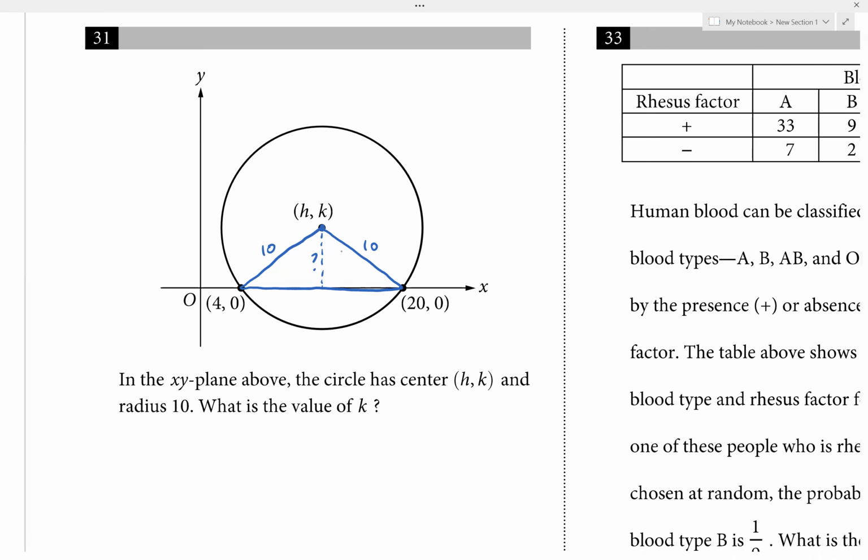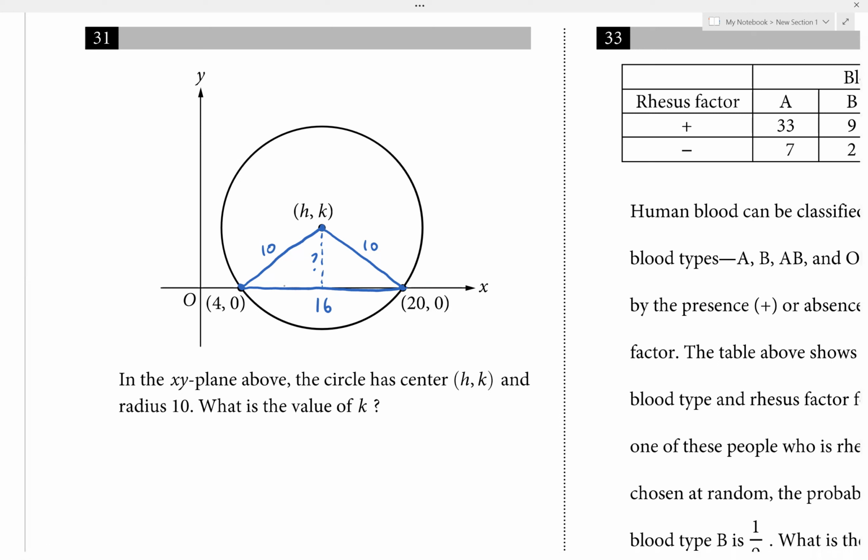So another clue that we have is these two points, 4, 0 and 20, 0. These are the x-intercepts. So from the numbers, we have 4 and 20. We know then the total distance of the bottom side should be 16. The bottom side of the triangle should be 16 because we go from 4 to 20, right, so 16 units away. Say this whole thing is 16.